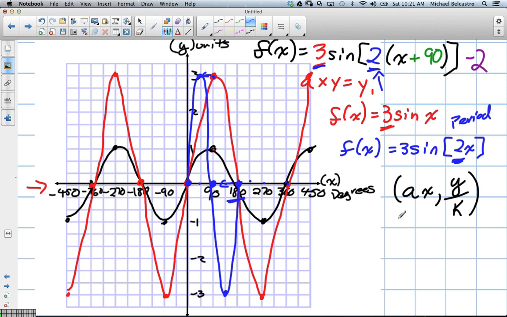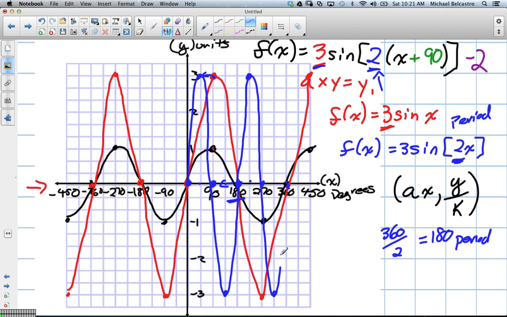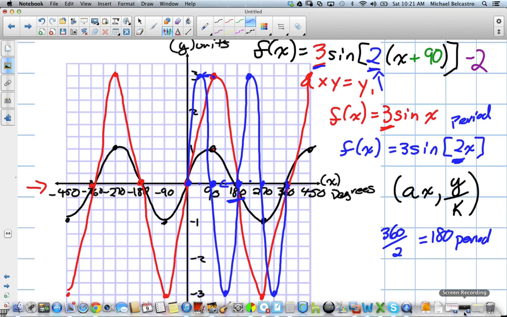And what we can always do is take the original period, in this case it was 360, and divide it by the k value. So if the k value is a whole number, our new period became 180 degrees. Okay. So that's going to repeat that pattern. This one will go up to 3, back down, down to 3 here, and this is going to continue in this fashion. Okay. Now this is going to get a little messy. So what I'm going to do is get a program that's going to help us keep this all clear. Okay. So I'm going to pause this for a second.